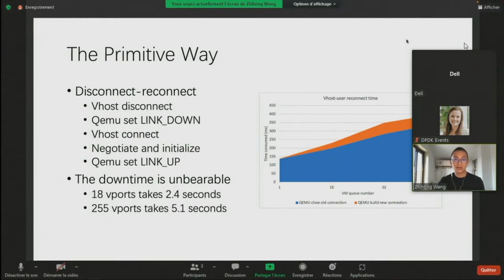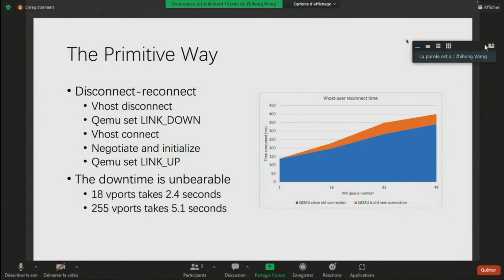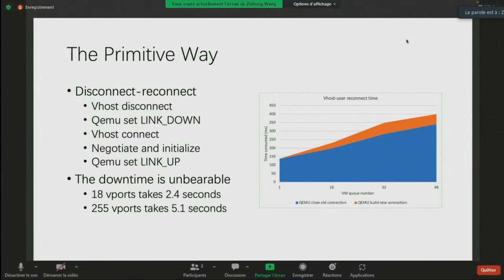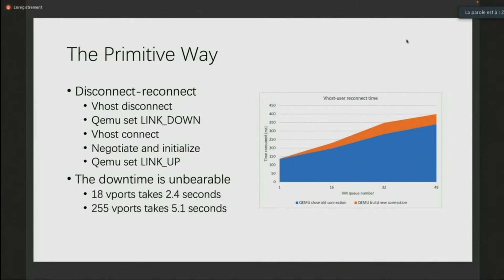But the downtime is a bit unbearable. Here is the number we measured. We tried from tens to hundreds of ports. The total downtime can be 2 to 5 seconds. If it's just one time, then it's okay. But if we do this from time to time, and on hundreds of thousands of servers, that's going to be unacceptable.